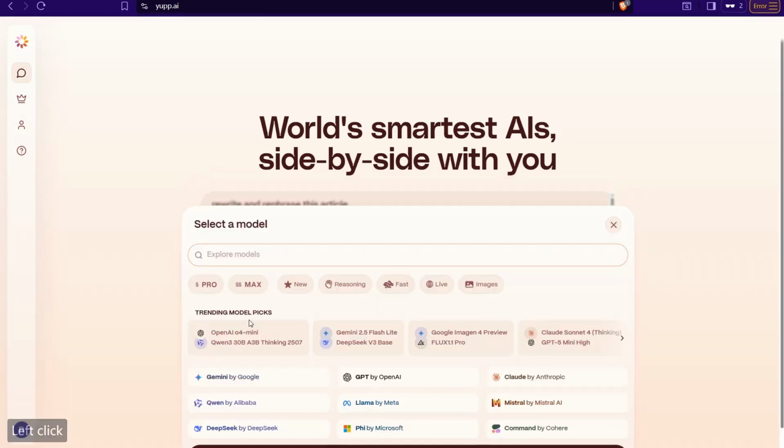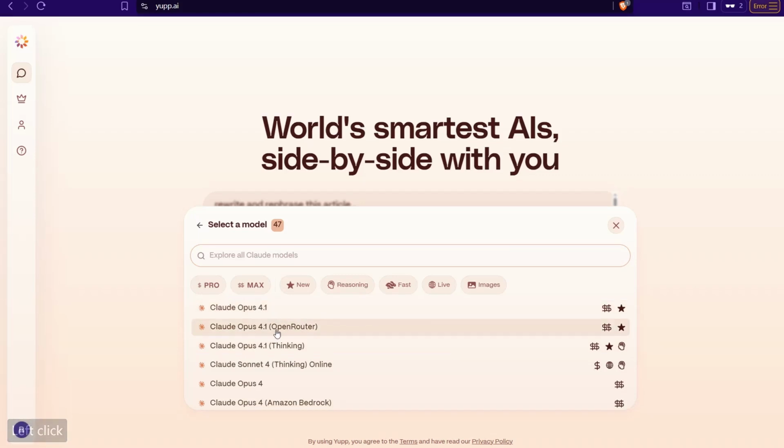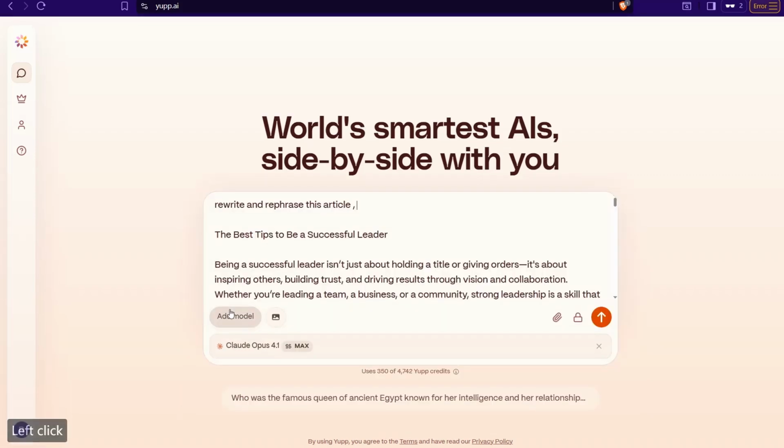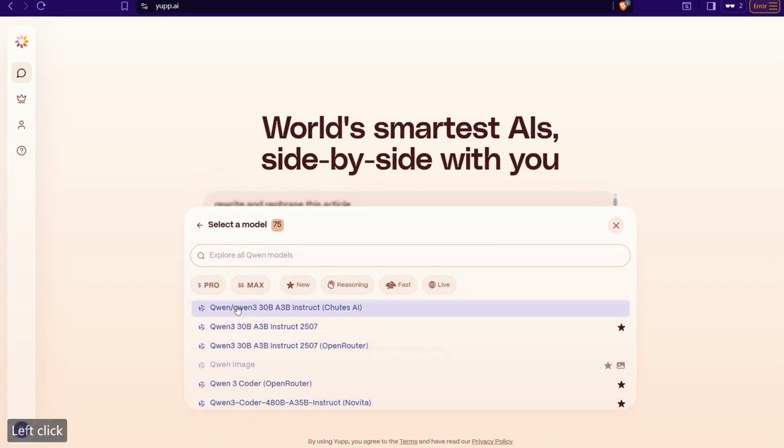I can select from a wide range of these AI models to rephrase and rewrite your own piece of content. So for sure, just go with Claude, I select this one, for example. Add a model again and select Qwen. I just selected this one.